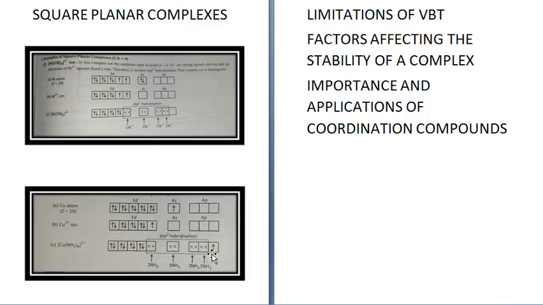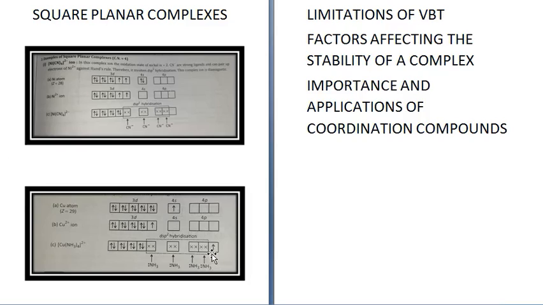This order is called the Irving-Williams order of stability. Next is the nature of the ligand. The more basic a ligand, greater is the stability of the complex formed by it. Then for anionic ligands, higher the charge and smaller the size, the more stable the complexes formed. Thus F minus gives more stable complexes compared to Cl minus. The chelating effect: complexes formed by chelating ligands are more stable than those of monodentate ligands due to less strain in the chelate.